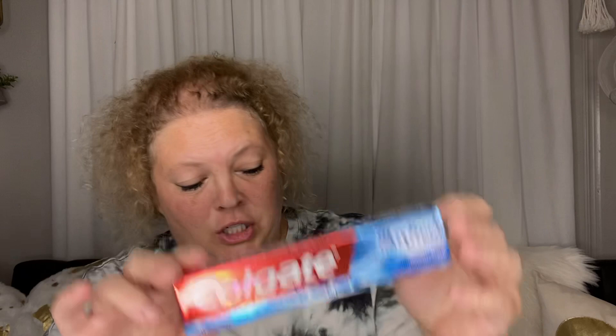My youngest daughter is down visiting for a couple of weeks and we're super excited to have her. Usually I do all my shopping for my haul videos by myself, but today she got to be with me and it was really great. She picked out one of these Gatorade Frost drinks — I need to get that in the fridge for her. She also said my toothpaste wasn't minty enough; I use Colgate Total, so she picked out this Colgate Max Fresh which has little breath strips in it.